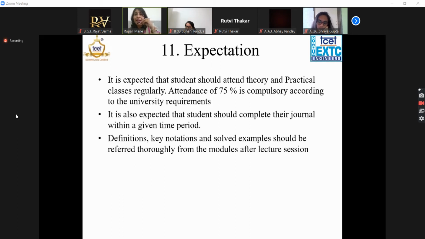So it is expected that your attendance should be minimum 75%. Actually, it should be 100%, 25% in case of emergency. आप बीमार हैं, कहीं जाना है आपको. So in that case, that's why that margin is there. Then you should complete your journal on time in given period of time, and you should take running notes. For example, definition, keynotes. मैं कुछ topic important topics से बोलूँगी. Okay, कुछ topics मेरे PPTs में नहीं रहेंगे. Still, I am explaining those topics. Okay, so in that case, you should take the running notes. ठीक है?